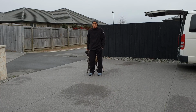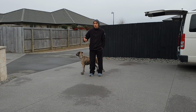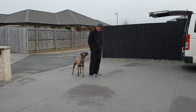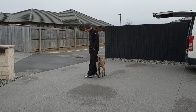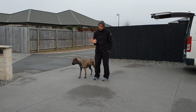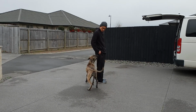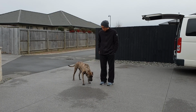Okay, I got my dog in the heel position. It's easier for me to turn away from her. It's harder for her if I was turning towards her. I'll show you what I mean. Amber, turn. So all you do is just go around me, stay in heel position, right? But to train your dog to turn towards her, she actually has to twist her body this way, which is even more unnatural. Amber, right, turn. See the way she moves? She knows what she's doing now.